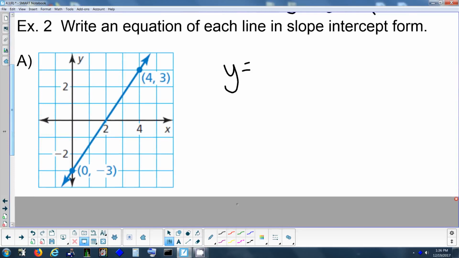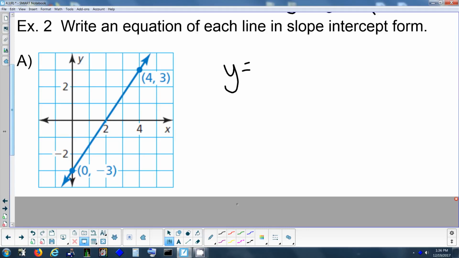What's the next thing it says? No, we're on given a graph. I just did the top bullet. I'm on the second bullet. What's it say to do, Paige? Identify where the line crosses the y-axis. The y-axis. So look at it, Paige. Not the x-axis, where it crosses the y-axis.